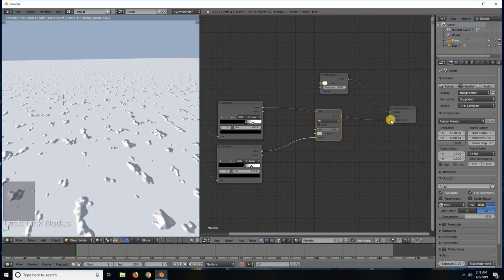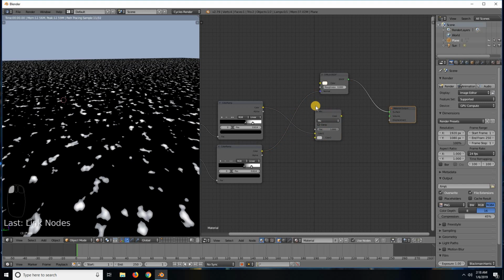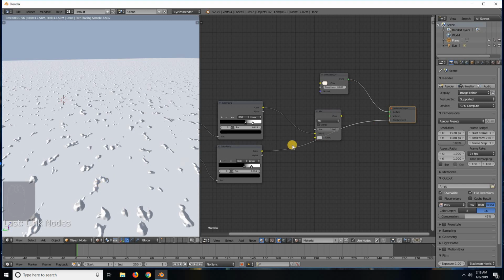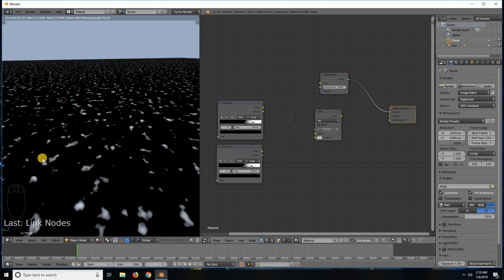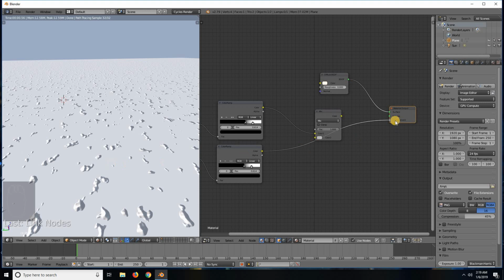One more time. And then this one. Pretty much the same thing with a slightly different scale, thus causing them to be in slightly different spots. So same thing, white is up, black is down. And yeah, you can see how that white-black information directly translates into the manipulation of that surface.